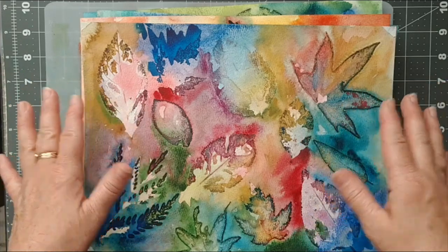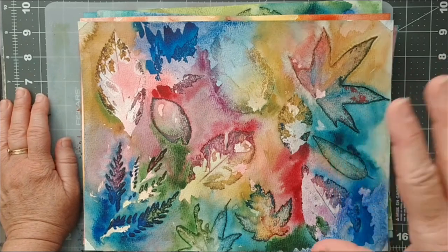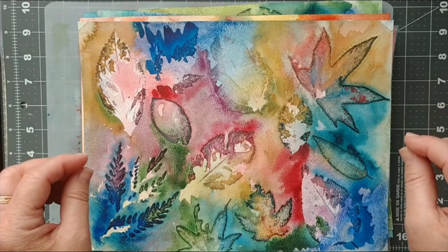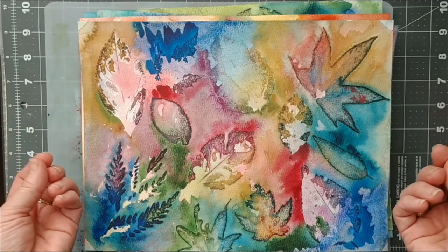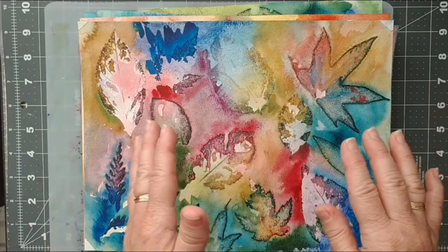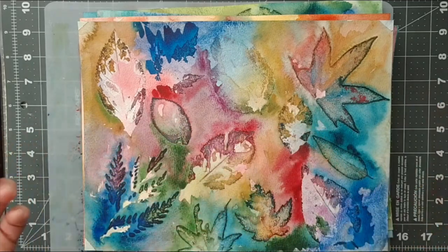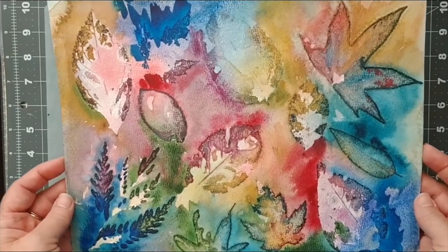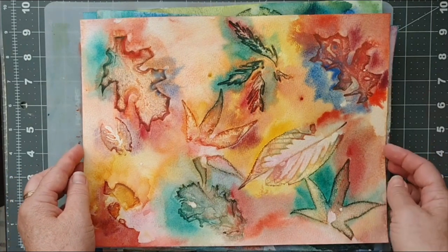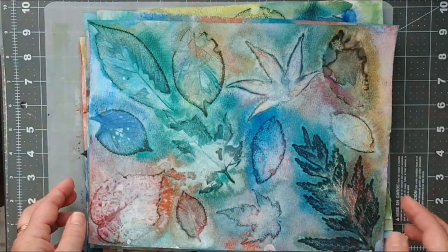I love eco-dyeing. I've done that a couple of times on this channel, but this is something totally new — something I've been trying, and I think I'm at a point now where I feel confident after making a few that I can share it with you. Here are a couple of examples, and then I'll show you one that is dry as an example, and then we can do one together. It's just watercolour, some leaves, and some watercolour paper — that is all you're going to need.